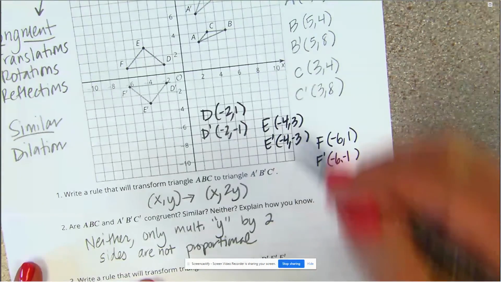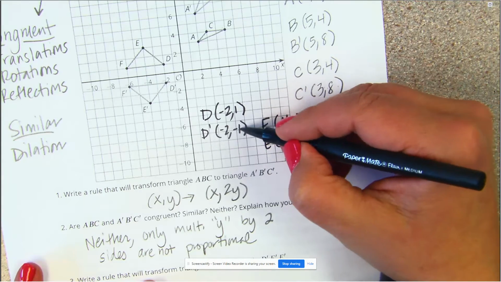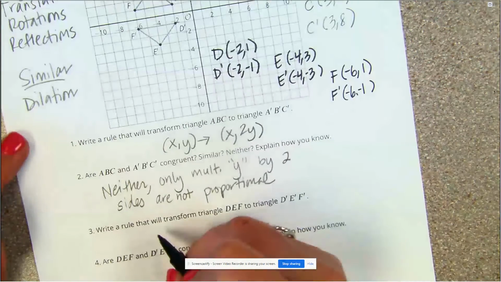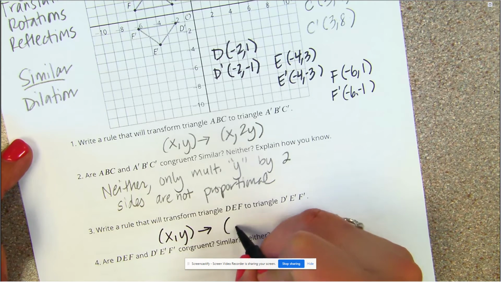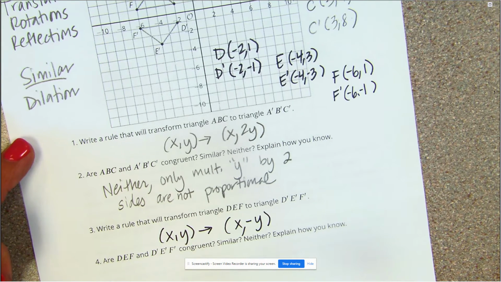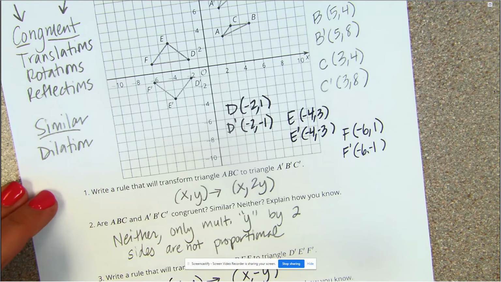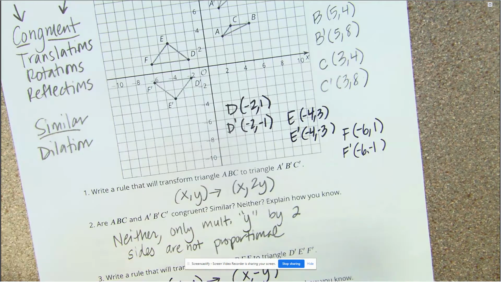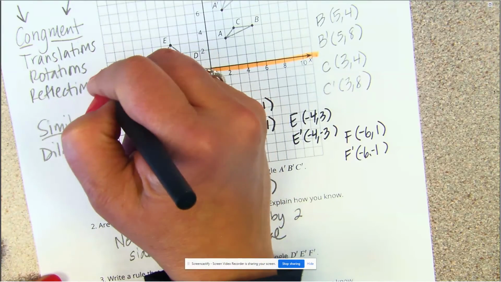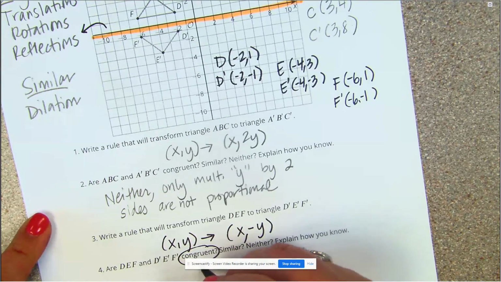What happened here? The x's did not appear to change again, but then the y's, they changed their sign. 1 became negative 1, 3 became negative 3, 1 became negative 1. So it looks like we took the point x, y, we left the x the same, and then we just changed the sign on the y. Now you might not have known what that was if I just would have shown you this, but when you look at that, that's a reflection, right? A reflection across the x-axis. And a reflection is one of our rigid transformations. So I know that those two shapes are congruent.